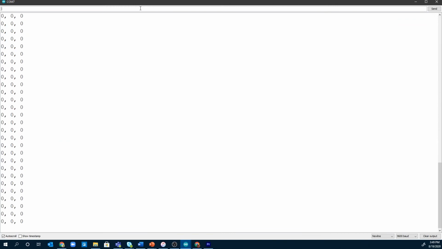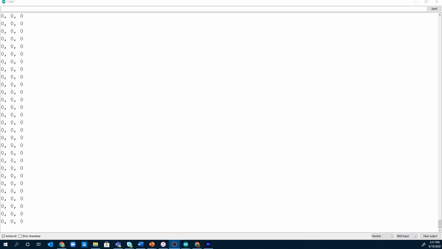At this point we have 0, 0, 0. I'm going to go to the board and press the A button. You now see that it turned to 1. If I release it, it should go back to 0. Note there's a little bit of a delay there, and that's mostly due to the speed of transmission across the serial port. If I click the B button, there we go. So the second one is 0. If I then go ahead and click the A button at the same time, I've got 2 1s and a 0. Now, if I release both and I switch the slider, we see that the numbers don't change.